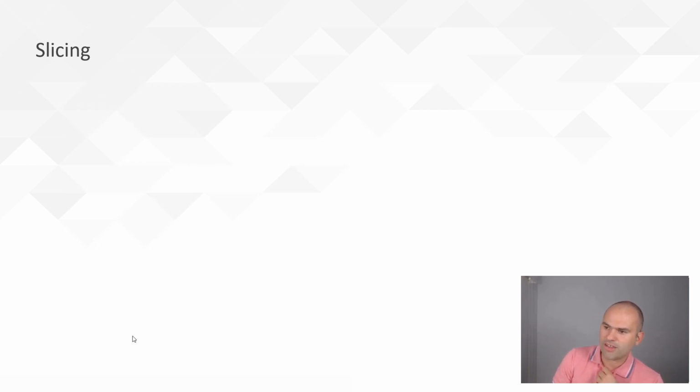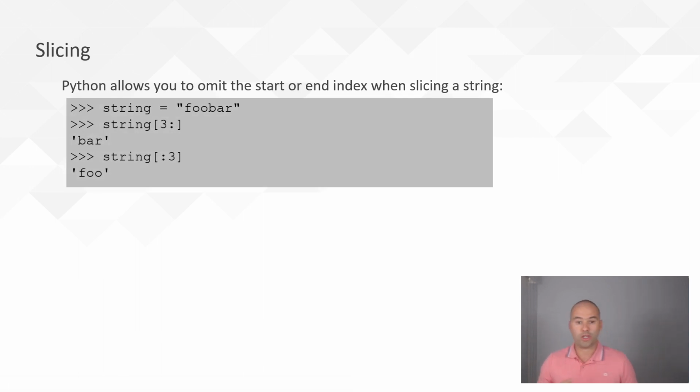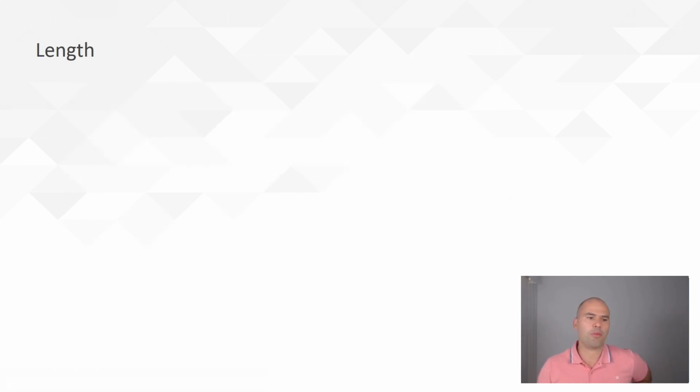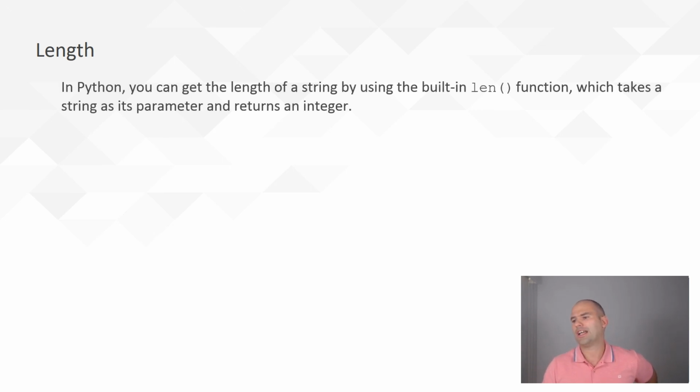So let's look at the other variety of slicing, which is what you can do when you don't use one side of the index. Basically, if what's missing is the end index, then it goes to the end of the string. So it goes from index 3, which is the 4th character, so 1, 2, 3, 4, that's B, till the end. That'll be just bar. And this will be up to the 4th, but not including the 4th, which means the first 3. That says foo.